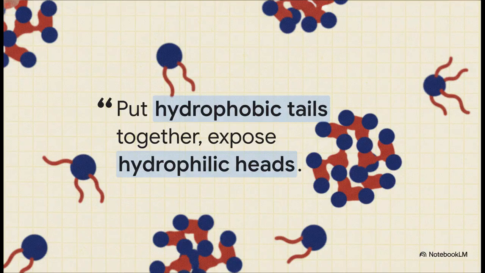So simple fatty acid molecules have 2 ends, a tail that hates water and a head that loves water. When you throw them into water, they just spontaneously organize themselves to follow this one rule. The tails all hide from the water and the heads all face out towards it. And what's the most energy-efficient way to do that? You form a sphere, a little bubble. And just like that, you have the first protocell membranes building themselves.